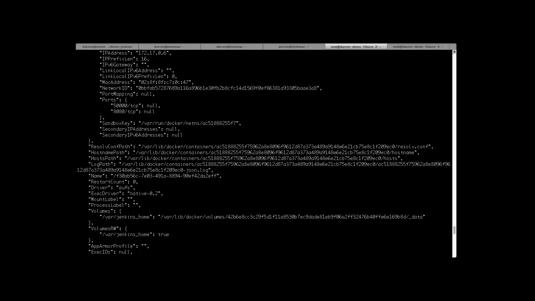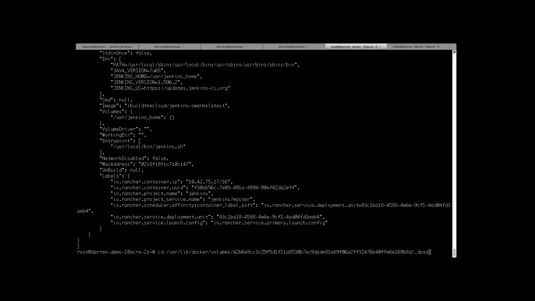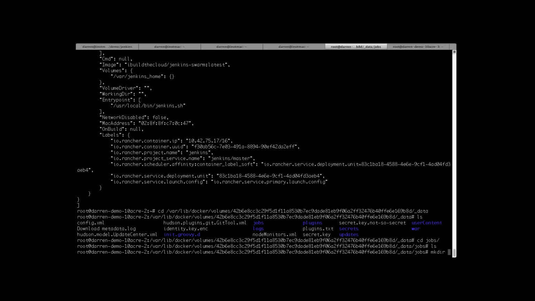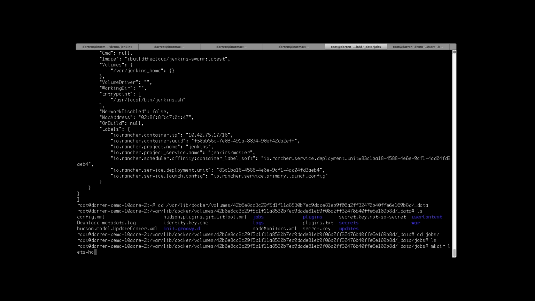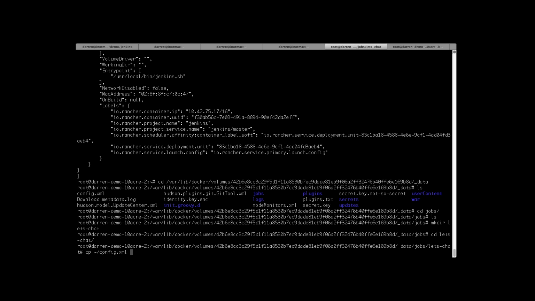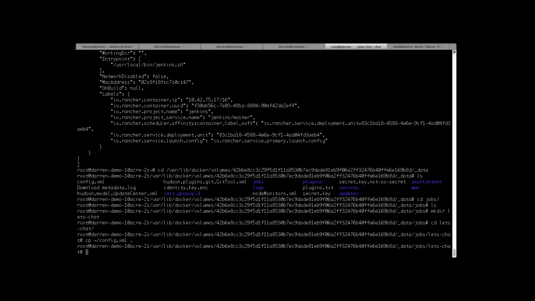What I'm doing is looking up where the Jenkins home directory is. I can just copy in this file. If anyone is very familiar with Jenkins, this should look familiar. We're going to create a Let's Chat job, and then in the Let's Chat job, we're going to copy over my config XML, which I already have set up for the job.